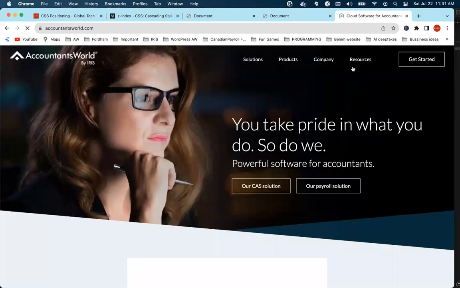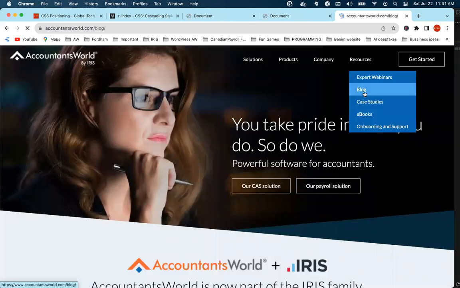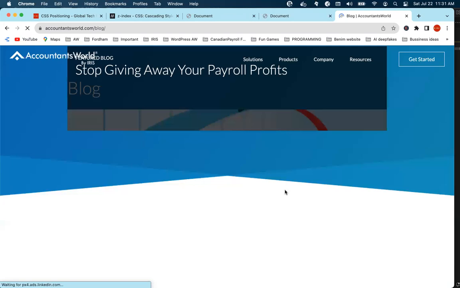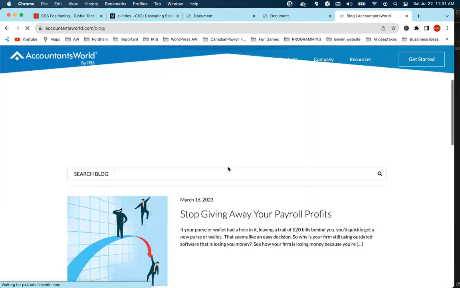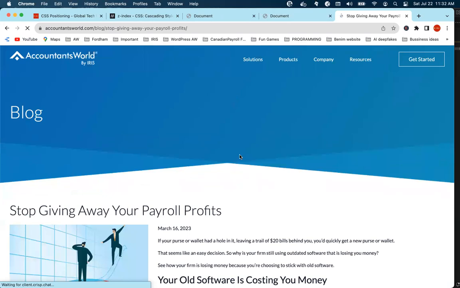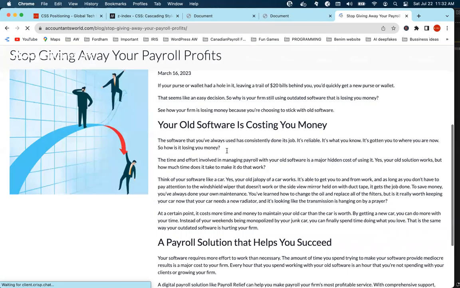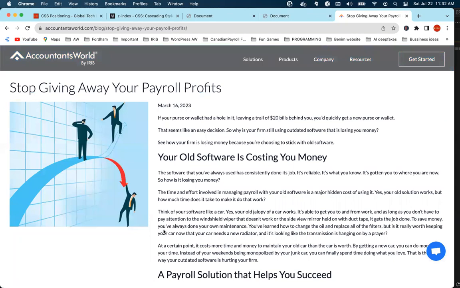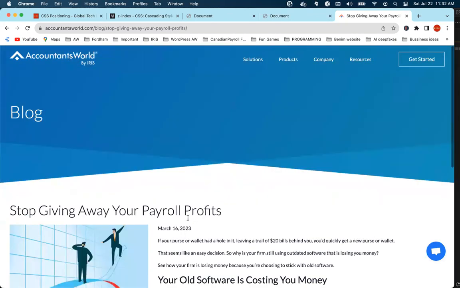And I'll show you another place. I've seen a place here, blogs. Because when you're blogging, you just have a bunch of paragraphs and images. So the way you display the page, like this one, is not actually floating around it. They divide the whole page into two.